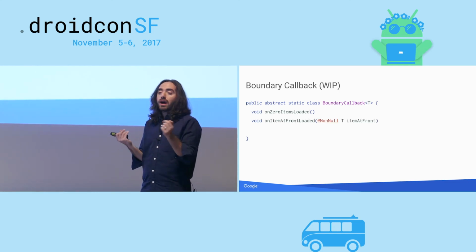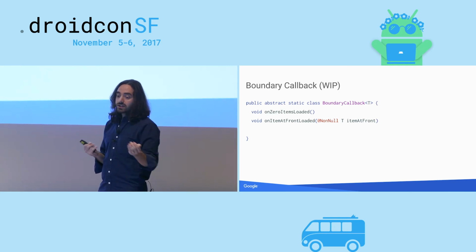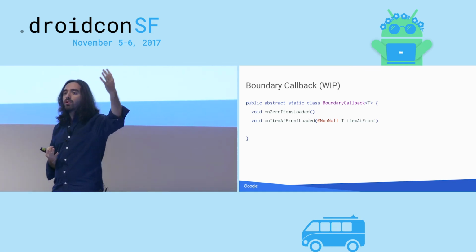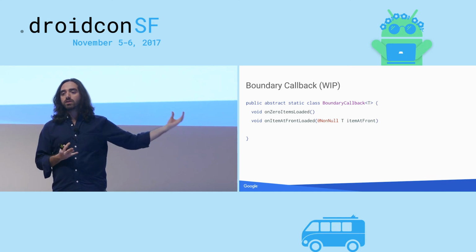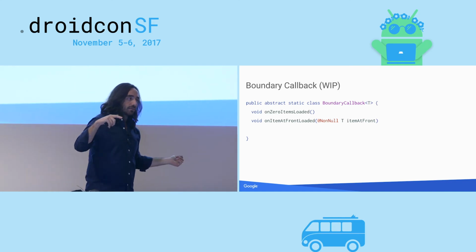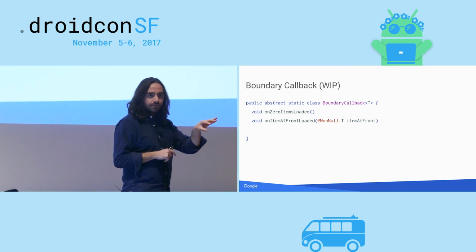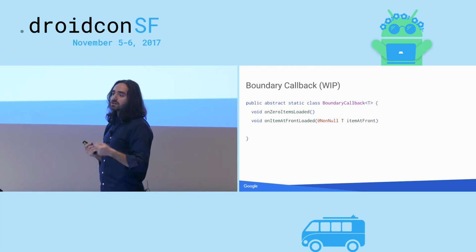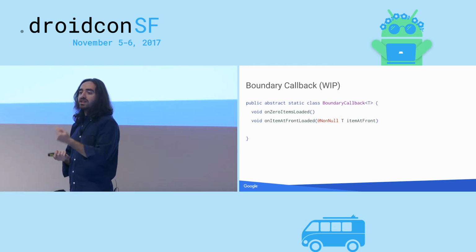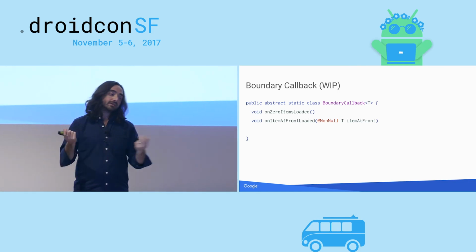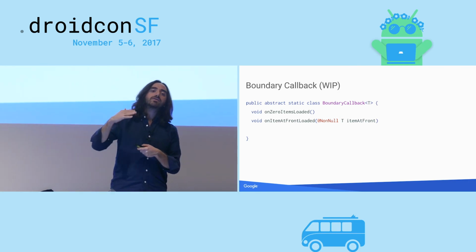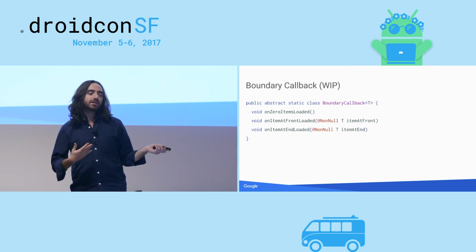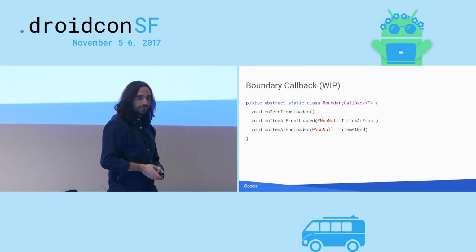The other one is onItemAtFrontLoaded, which passes you the item. That means if the user keeps scrolling in that direction, there are no more items to show to the user. So you probably want to fetch more from your backend. Pay attention, it actually passes you that item. But just because that item has been loaded doesn't mean that the user is seeing it. As Chris mentioned, we try to prefetch, so hopefully the user never gets blocked, but it might happen. But anyways, we always have the item. Based on that item, you can probably query your backend to get more items. A very similar thing exists for the other end of the data source.